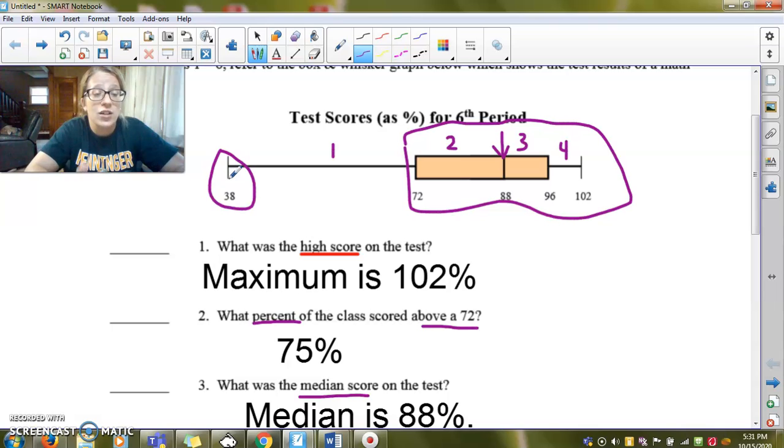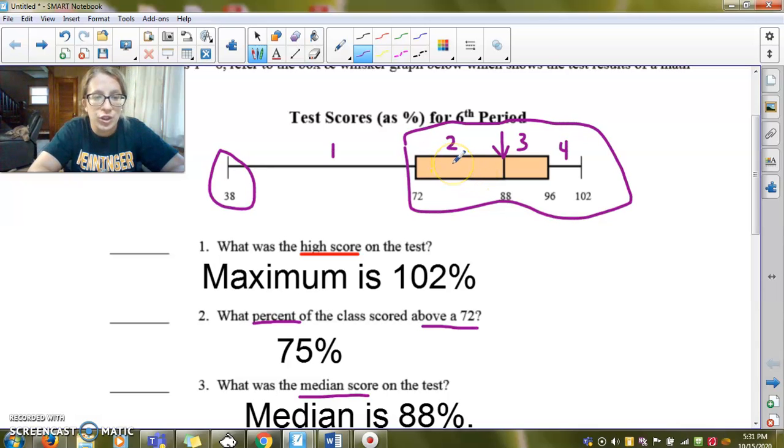But because their grade was so bad, it's going to throw off where our mean is. Usually, if the data is pretty even and it follows the path, it will match up right where the median is. The mean and the median will be the same. So in this case, because I'm being dragged this way, that means my mean will also be dragged this way.